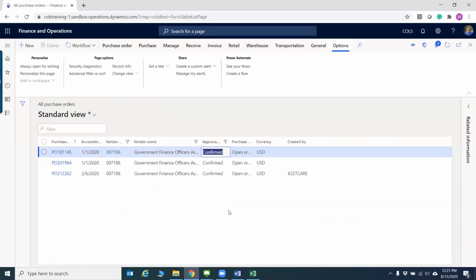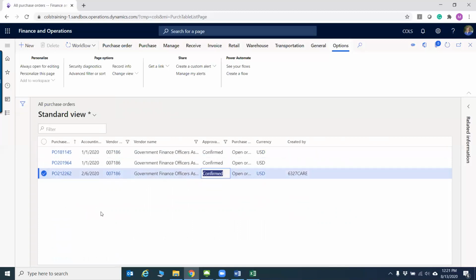There we go. Now we're down to 3 POs, and I believe the one I'm interested in is the last one. But again, when I click on that document, the preview pane at the bottom is no longer there, and so I can't see into what is included on this purchase order.